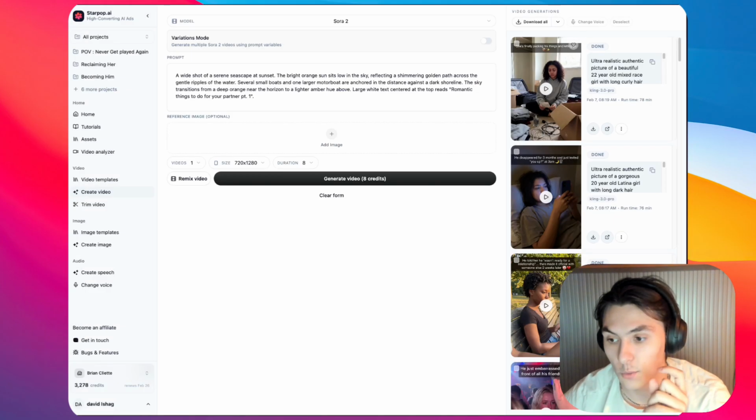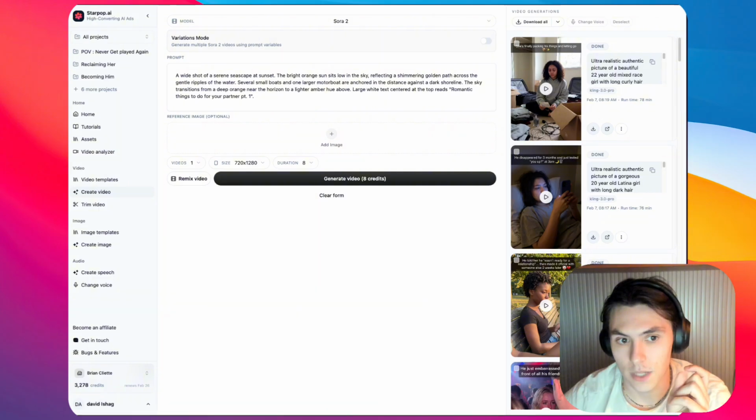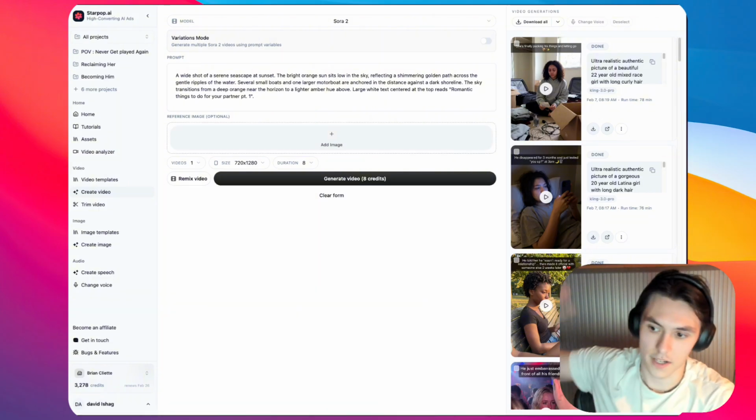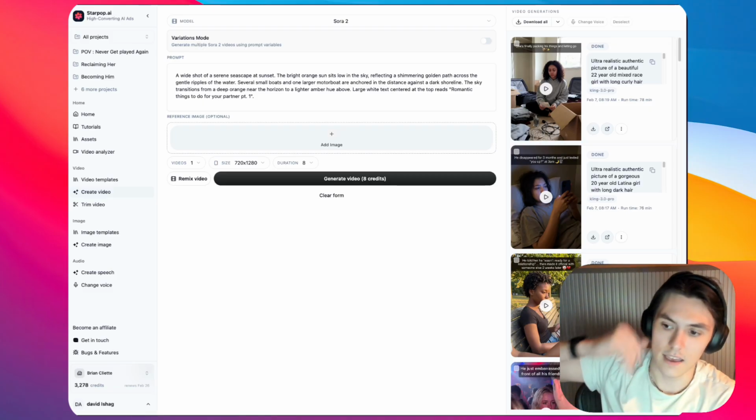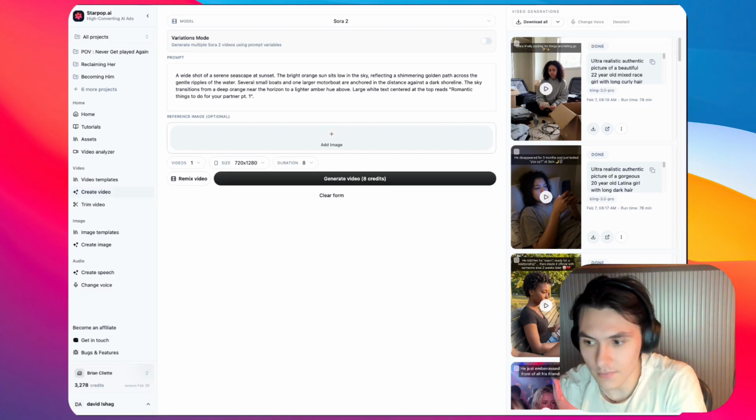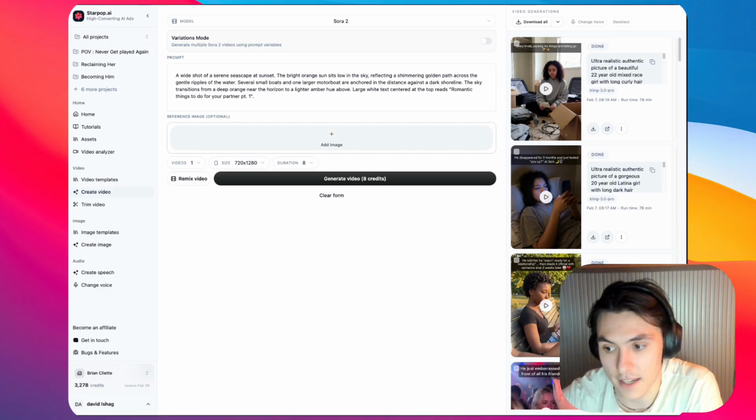But again, if you were just using ChatGPT, you would have to download an image that you generated somewhere else and then upload it. And then once you have that Sora 2 video, you need to download it again if you wanted to do a voice change over it. So yes, it is very much that centralization aspect.